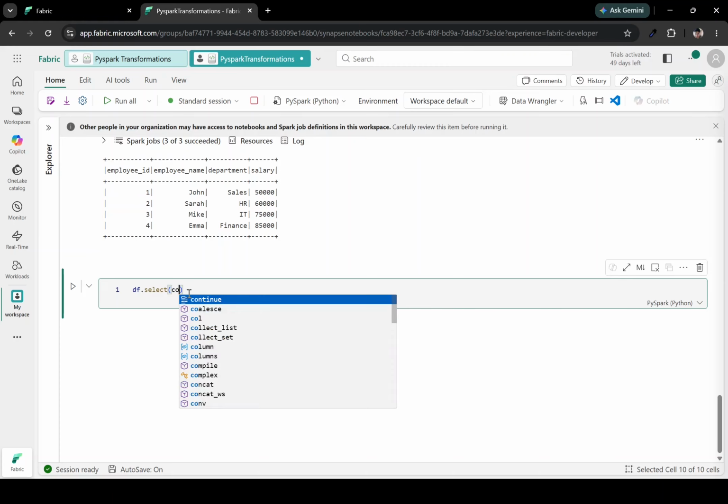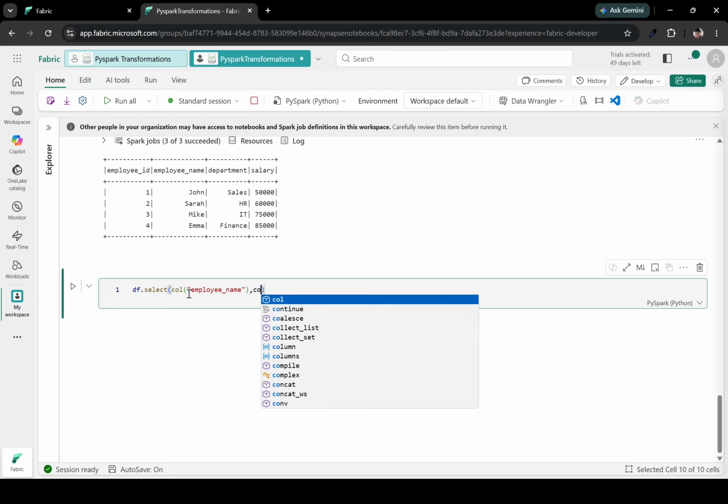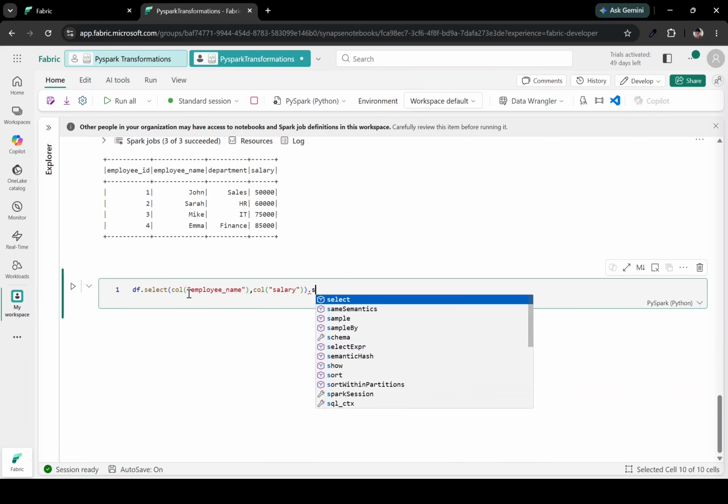We can use the column object, and under that column object we can give the column name. Then for each and every column we have to use the column object again and again. So now salary, and then we can run it.